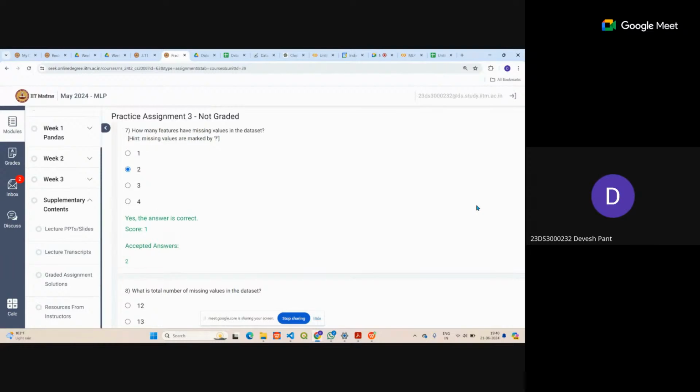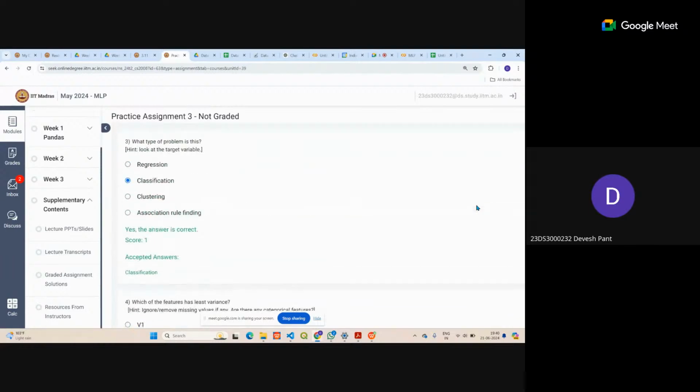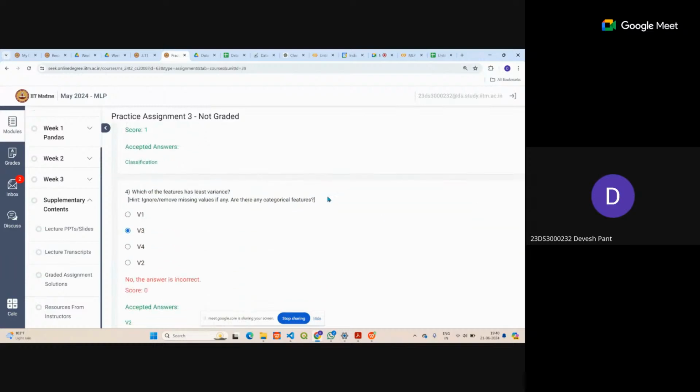I wanted to ask that if this question says which of the features has least variance, and we are comparing the variances of features, shouldn't we standardize those features, right? We should standardize those features, right?